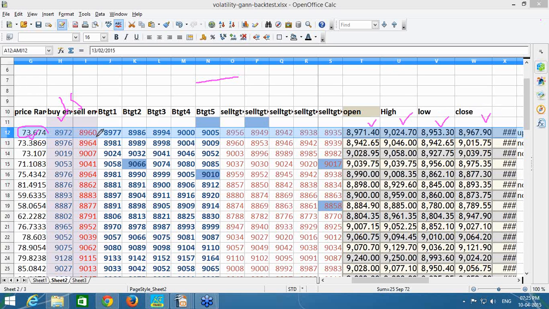Your sell entry was placed at 60. Sell entry first target was at 56. Sell entry second target was 49. You have opened at 71.40. If you have the backtest chart available with you, you can test it. You opened at 71.4, consolidated for 4 to 5 minutes or 10 minutes, maintained that level, then smartly moved to a high. Our target comes maximum to 905, first cycle only, not second cycle.